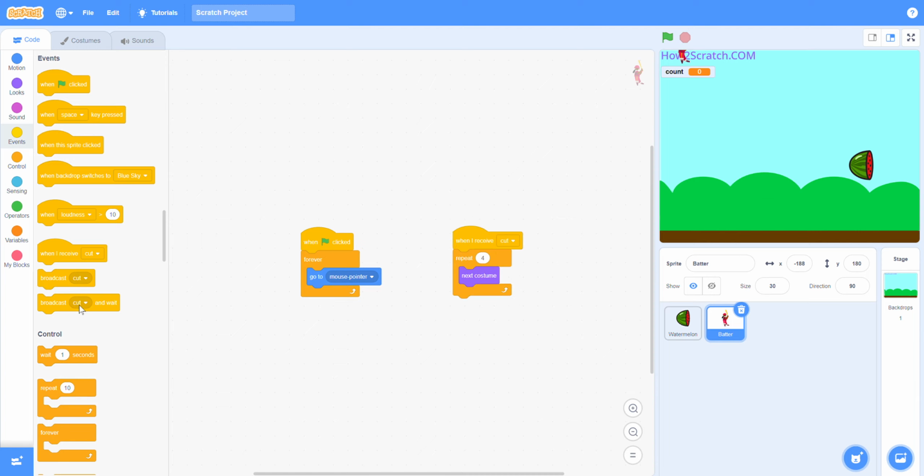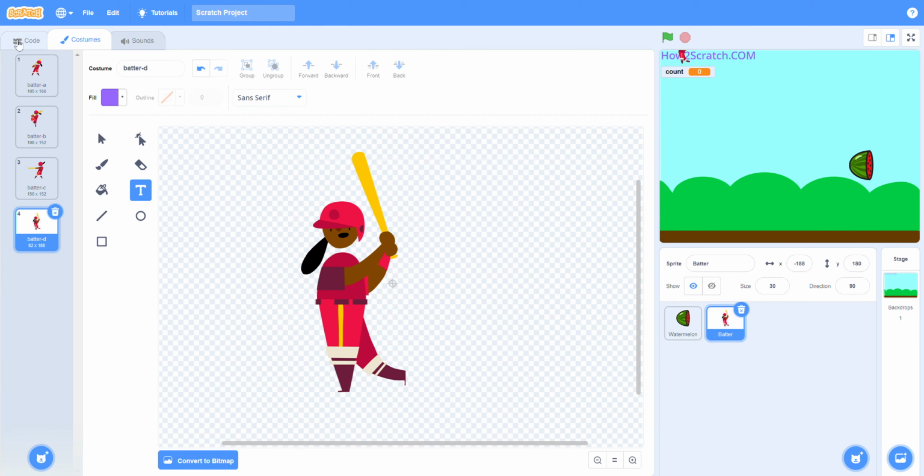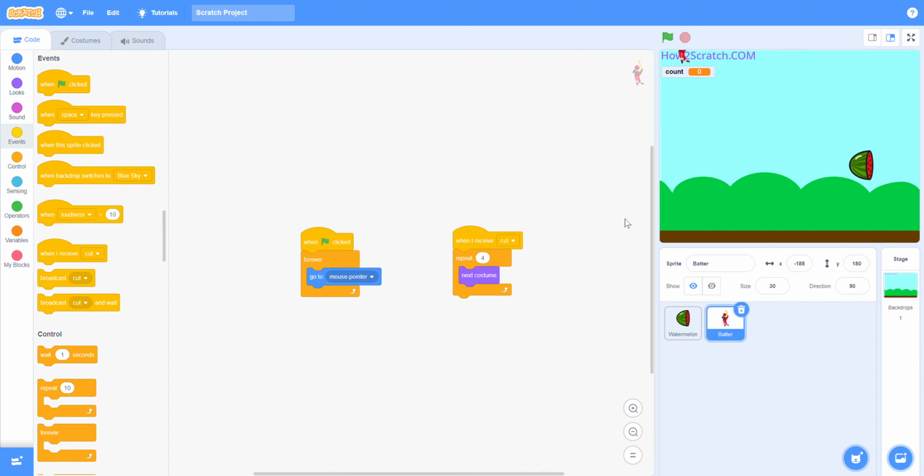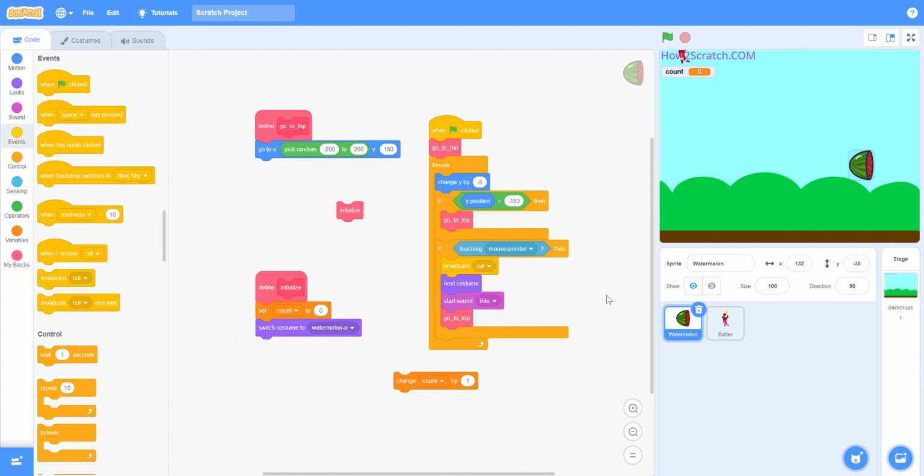This is also in the events category. When the batter receives cut, it should change its costume. The batter has 4 costumes, 1, 2, 3, 4, to implement the animation. Now we run this again. You can see the batter can cut the watermelon with different costumes, so this adds more animation.